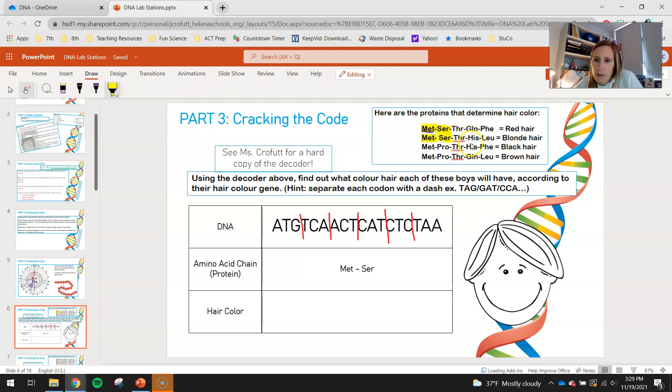So once you guys have figured out doing the rest of your amino acid chain, it's going to tell you guys whether your little guy has blonde hair or red hair. Then in the last one you guys will tell me what color hair he has. And then you guys can color his hair. The only color that you guys don't have in your highlighters or in your markers is brown. So you guys won't be able to color their hair if they have brown hair. But you guys can do blonde, you can do red, and you can do black.